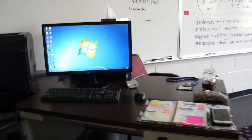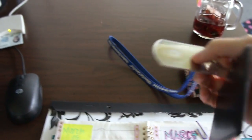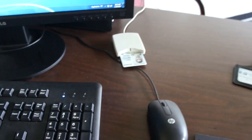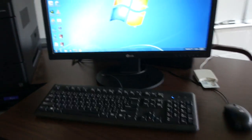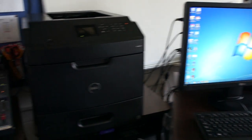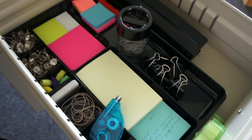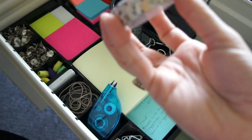This is one of my teacher work areas — I have two in the classroom. On it I have my journal, pencil bags, some tea. This is my school ID and — believe it or not — this is actually the classroom key; I'd never seen anything like it, so I have both in one place. We don't actually log on with a password — we log on with a card and we have to put in a pin. This is my computer, my massive printer (it's like bigger than my desktop screen), a soundboard that leads to the speakers up there. Inside the first drawer you'll find the usual — hole puncher, office supplies, and some washi tape.